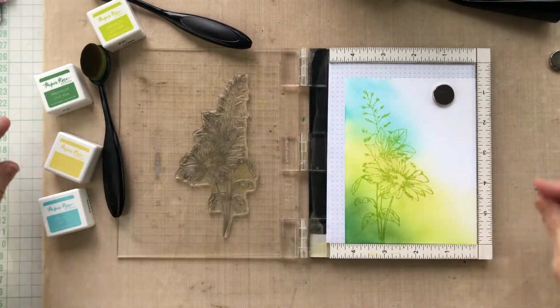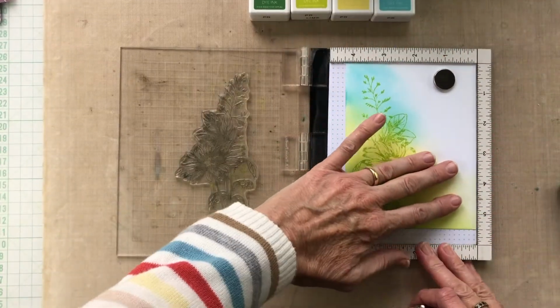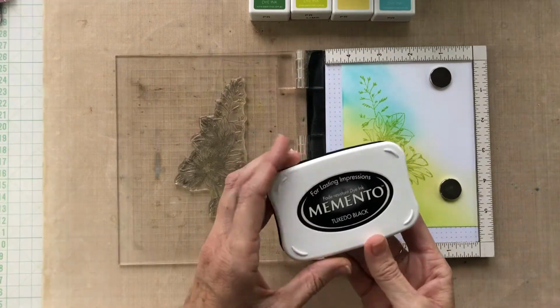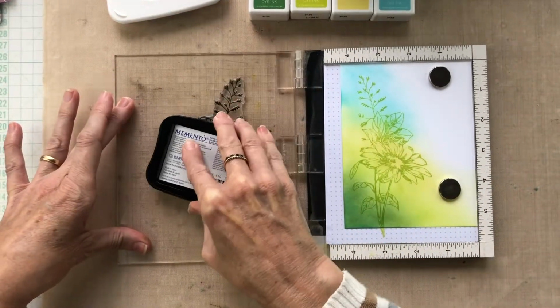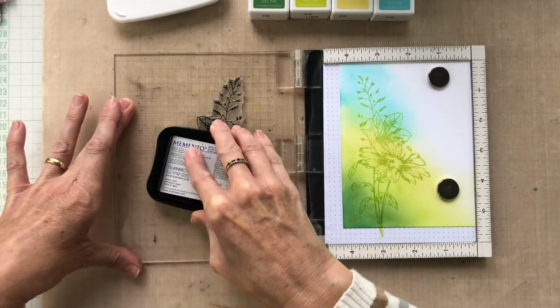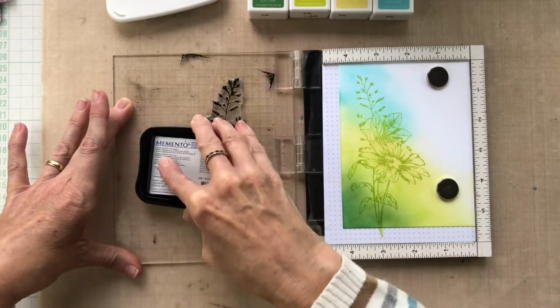I'm using Memento ink to do the black stamping because that ink is Copic marker friendly, or whatever brand of alcohol markers you have. I have Copics, so that's what I'm going to put on the bottom of the screen. You can perhaps use a matching chart if you have a different brand.